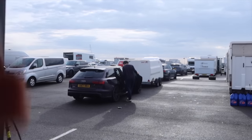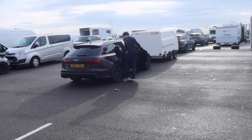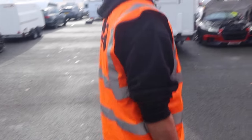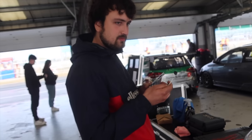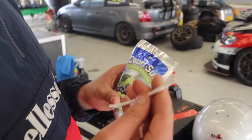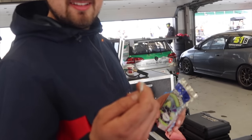Well, we're here to check out these two cars. RS6. Oh, my habit. Feed my habit. Thank you very much. But it turns out the camera didn't work in the qualifying. Maybe I got some stuff off the other GoPro, but if you want to see someone having a bad time, someone needs telling off. Capri Sun, plastic straw, don't stop me now, and then go sog it.